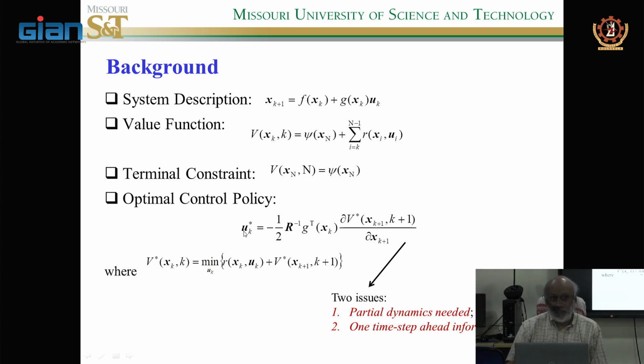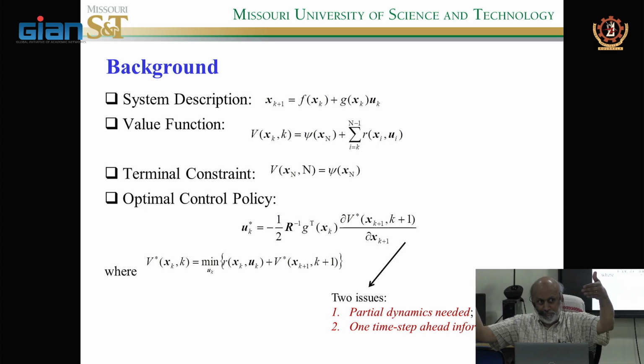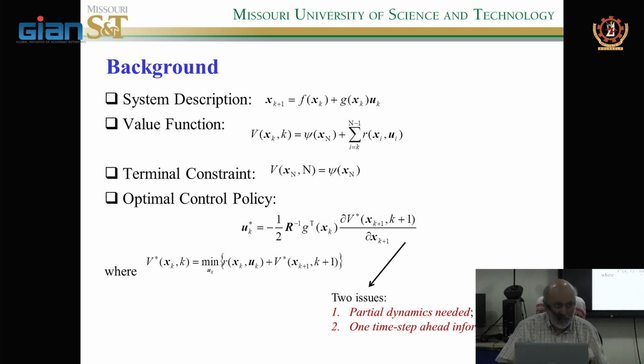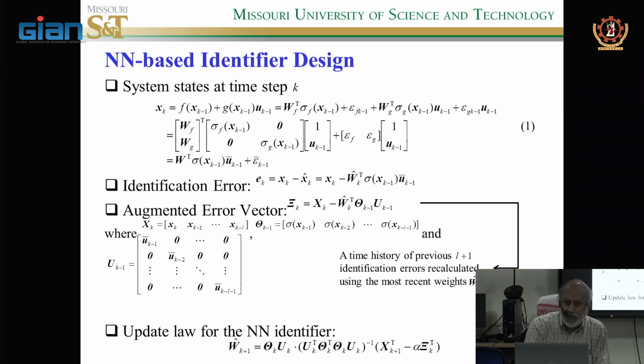Otherwise, either you use two neural networks in actor critic mode, or you use an identifier and generate f hat and g hat, and you replace wherever there's f with f hat, wherever there's a g with g hat. But then the difficulty is in the proof. It's not just replacing that g with g hat, because g hat has w hat, and when you prove it, you have to bring all kinds of problems you face. Okay, so that's mainly the difficulty.